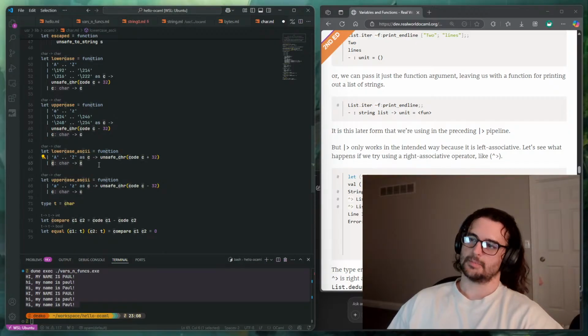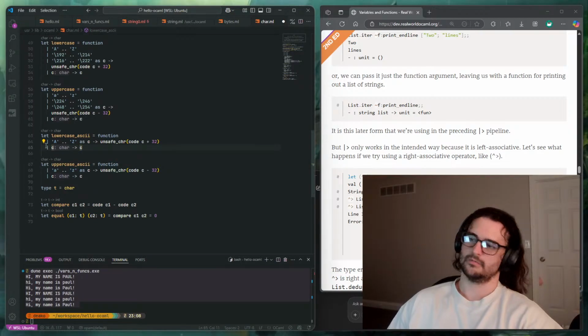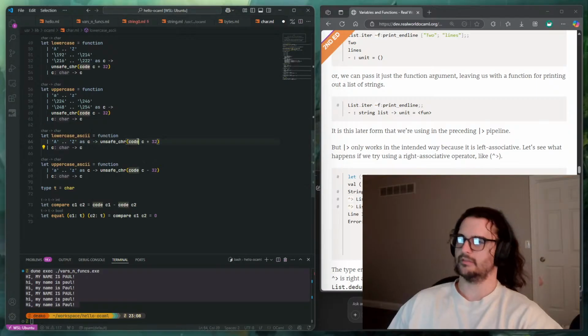If it's not a capital letter, then we just return the letter. Or yeah, if it's a lowercase letter, then we return it unmodified, and then we do the opposite here for uppercase ASCII. Ooh.